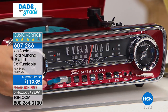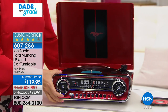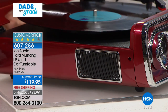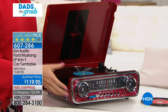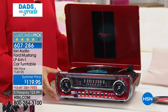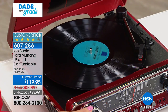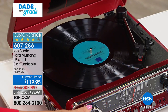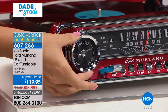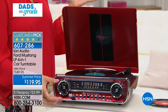The round dial shape makes this really look like the dashboard of that classic car you might remember driving. You're also getting beautiful sound with stereo speakers, one on each side, and a built-in amplifier for unbelievable room-filling sound quality. I'm playing a very old album here - it's not even completely round anymore, it's a little warped - and it sounds amazing. Let's go ahead and turn up the volume just a little bit.